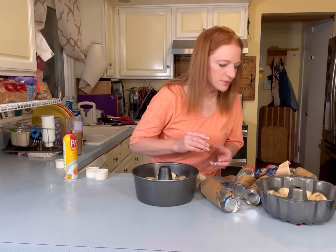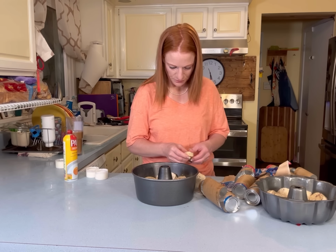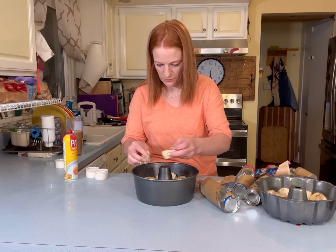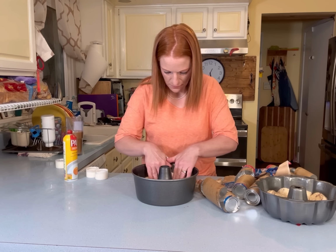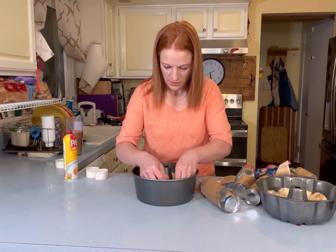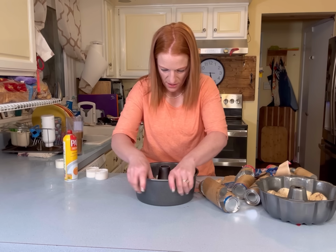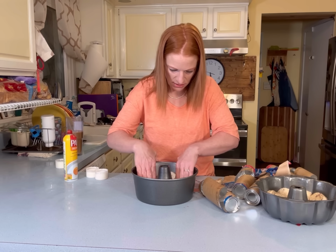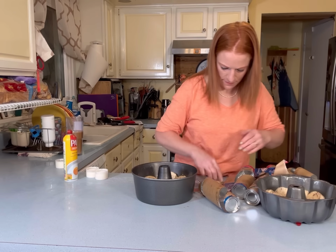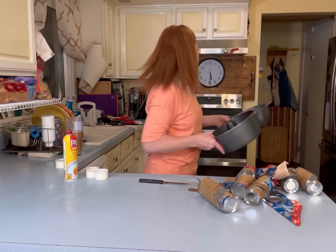What do I do with these extra ones? Just cook them or just add them in? I'm just gonna add them in. All right, and it said make sure all your edges are touching. I don't know, let's try it.